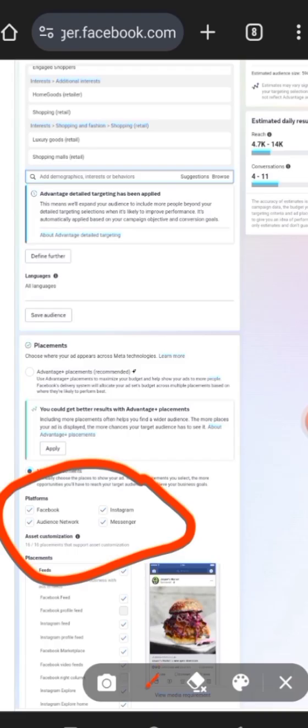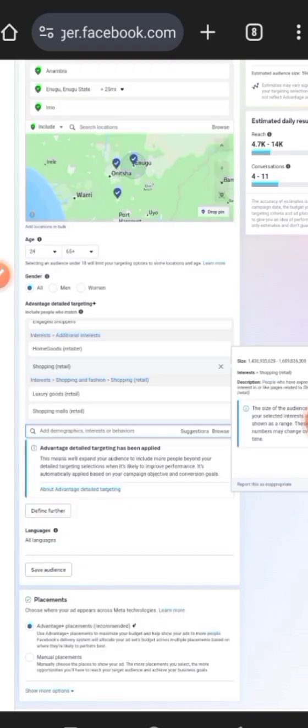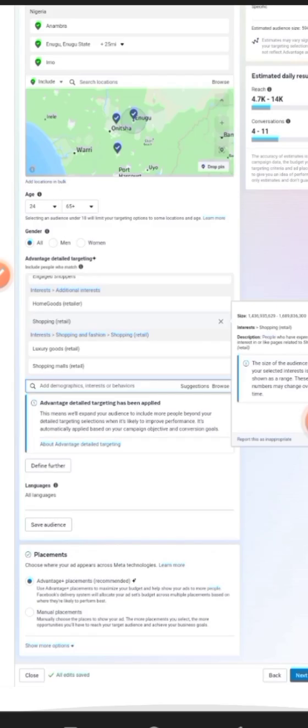Audience Network is the type of ads that pop up when you are using an app or browsing something on a website and an ad pops up. It's also Facebook ads sometimes. So you select the one you want, but for now, I want Facebook to show my ads everywhere possible, so I'm going to click on Advantage+ placement again. Once I'm done with this ad set level, I'll click on next.